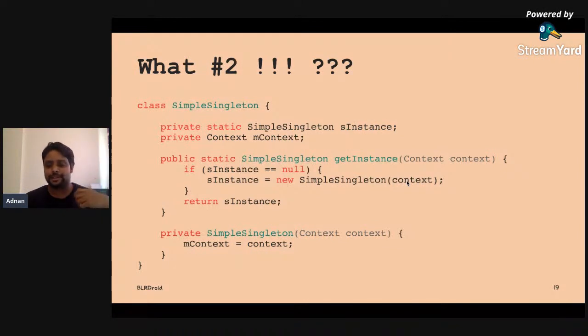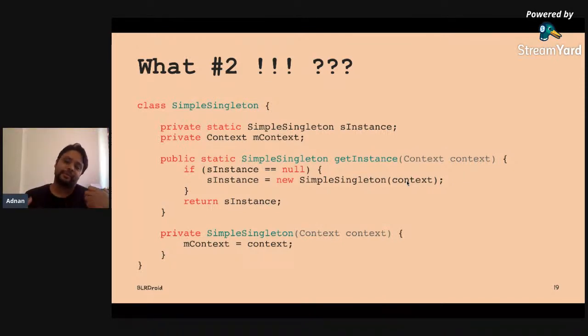What they do is they say, hey, take this context and make me the new base context. So everything that is happening via the context now goes through Calligraphy's own context. So they can modify things. That is how they are able to modify your fonts and text sizes and everything on the fly at runtime, because they set themselves as the base context. Again, that is a trade-off, because it depends, do you want the library to have such access?